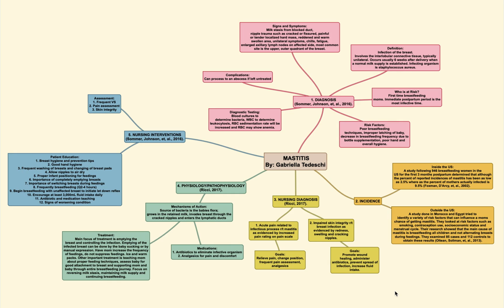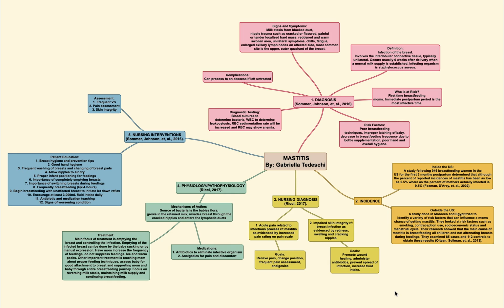We want to make sure she begins breastfeeding with the unaffected breast, and that's to initiate the let down reflex for baby. We want to encourage that she has at least 3,000 milliliters of fluid daily to help really hydrate and get rid of that infection. That can also promote the wound healing as well.